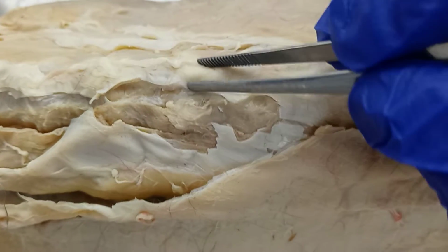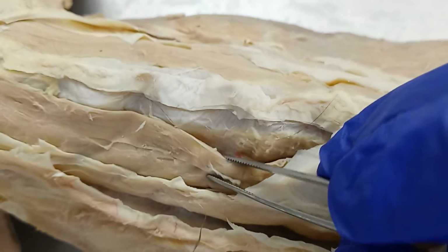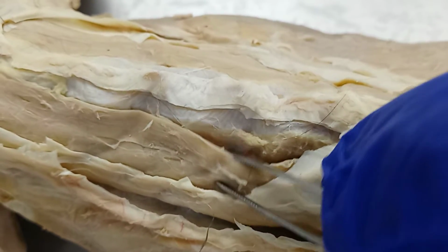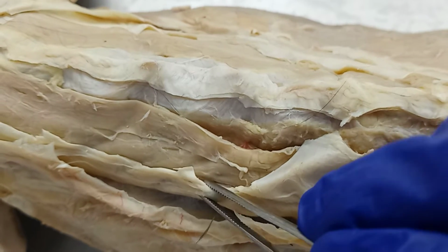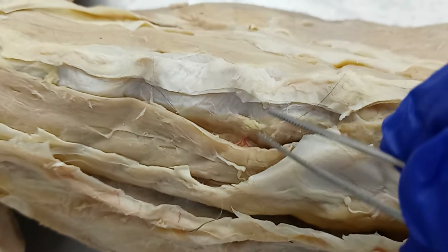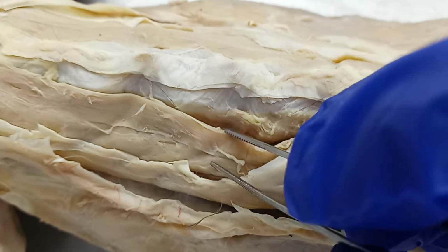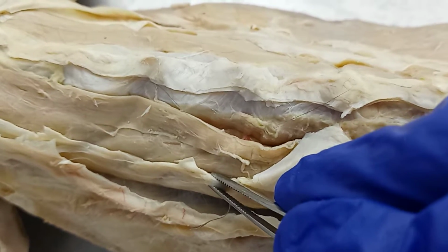This part right here, closest to the spine, this is the spinalis thoracis. This is the longissimus thoracis, and then this is the iliocostalis. All right, so spinalis thoracis, longissimus thoracis, and iliocostalis. Yeah.